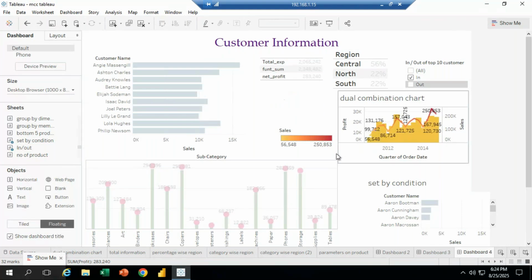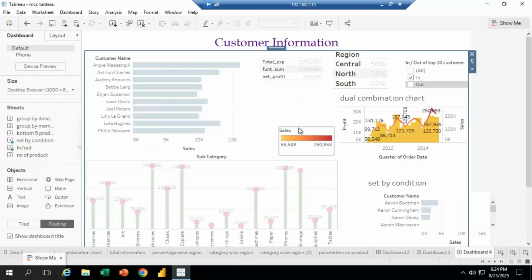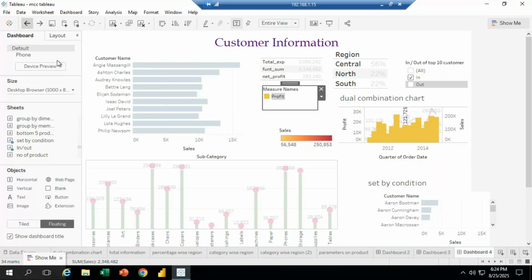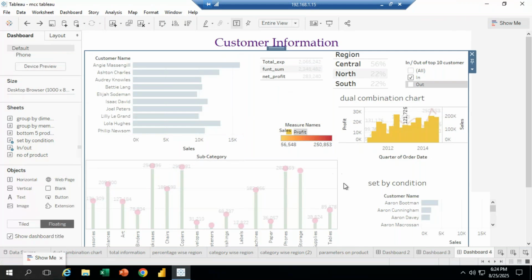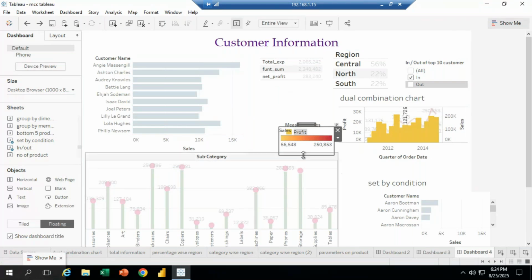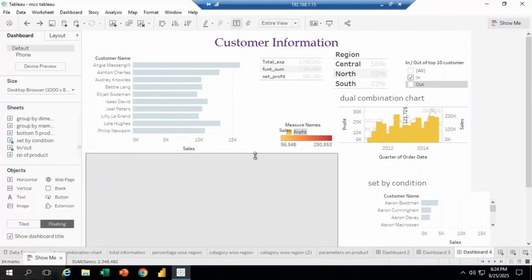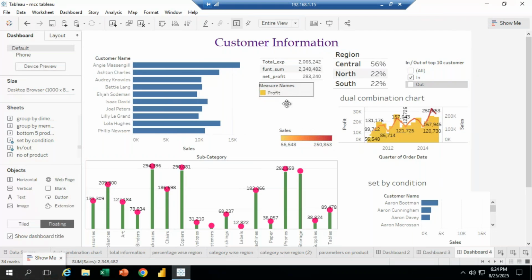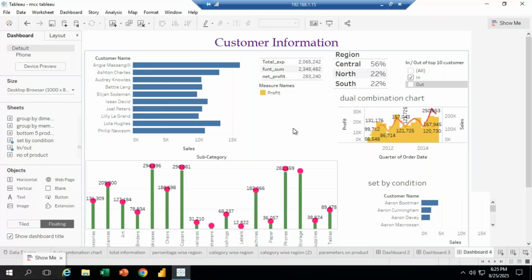I don't want this one filter. I don't want these colors, all these options. I'm going to remove.